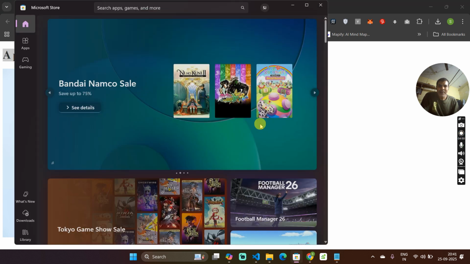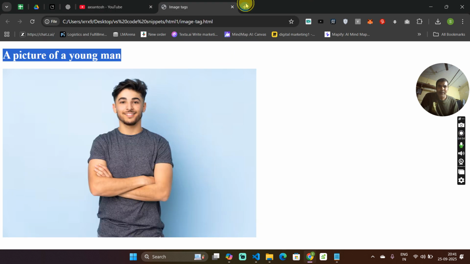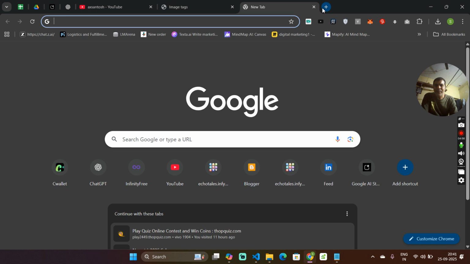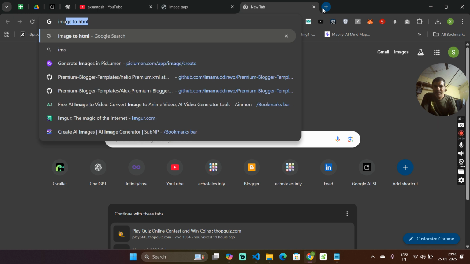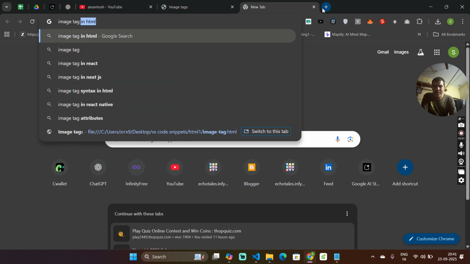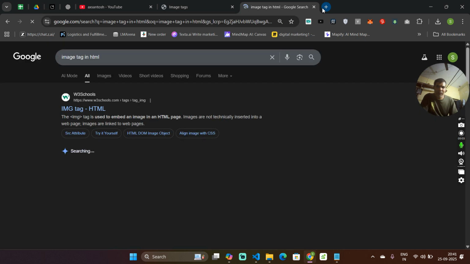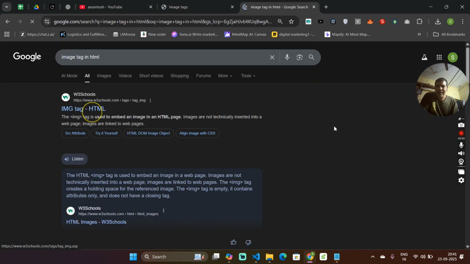Okay. So the image tag also has a few more attributes. Let's take a look at them. If we go to the image tag, I covered the common attributes which are source and alt. It also has a title attribute, I guess. Let's take a look at it.